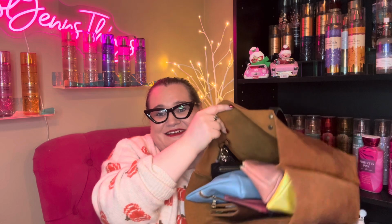I do need to get a planner so I can start getting organized, but I absolutely love seeing all the colors, like the cornflower blue, the yellow, the pinks. I love it. My wallet, all of the things look so adorable. And this is what I love, guys. You guys know me. I adore color, and being able to just look down your bag and see all of the different colors is just so exciting.